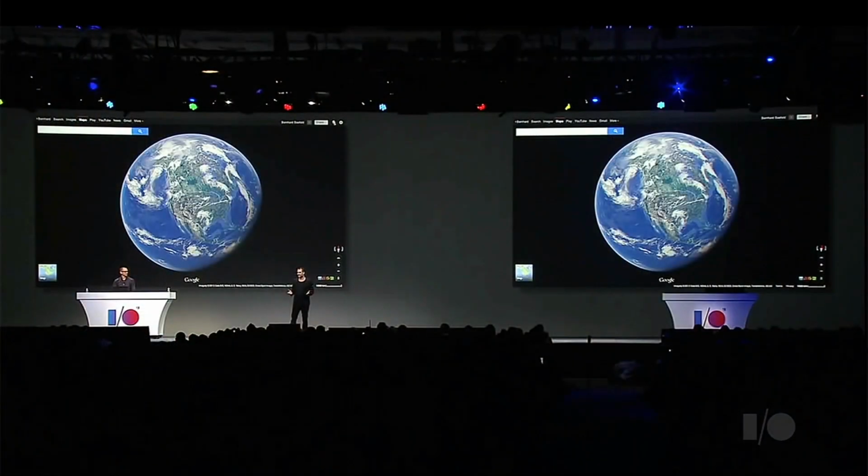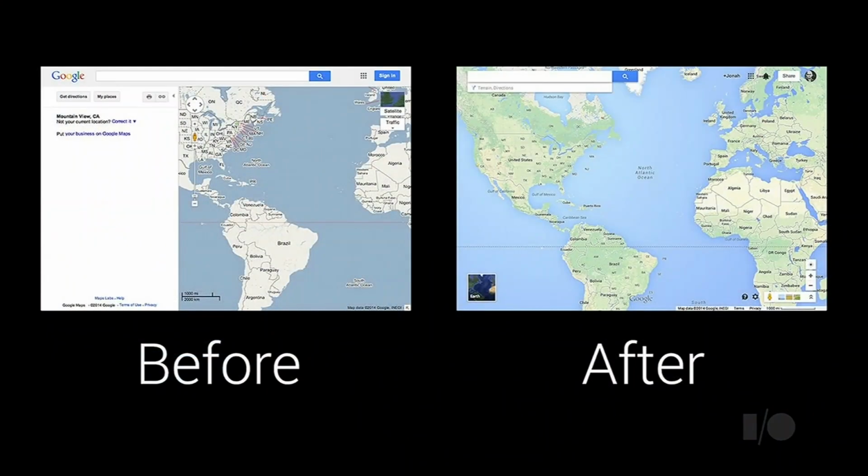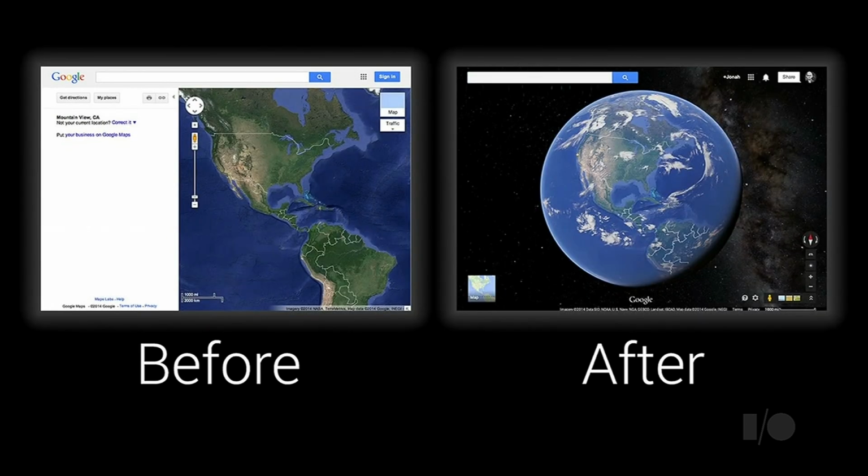So Google Maps was launched back in 2005. And this time last year, we announced the new Google Maps. And this was the biggest redesign we'd ever done. And over the last year, we've made a ton of changes. And we had a long preview period. And now this is the new default experience for Maps. And so there are some pretty major changes that have taken place. The map is now dynamic and full screen, and it adapts to every single one of your clicks. And the imagery is also fully immersive and 3D.